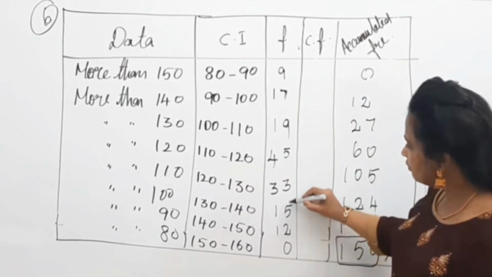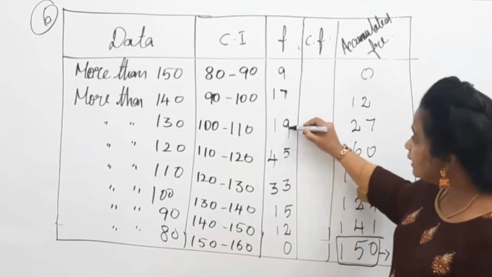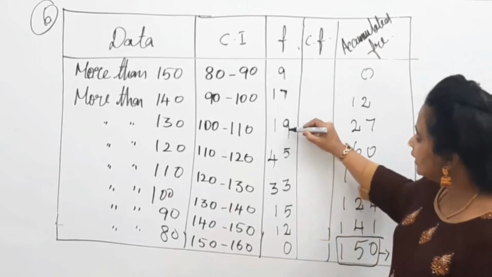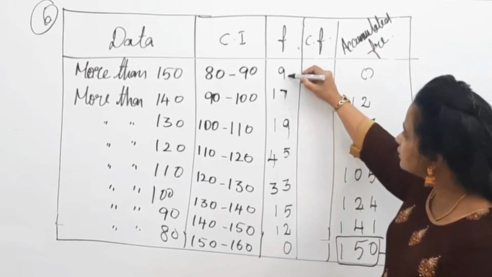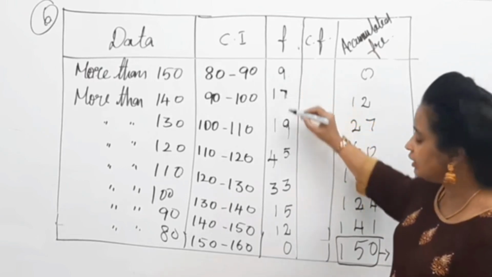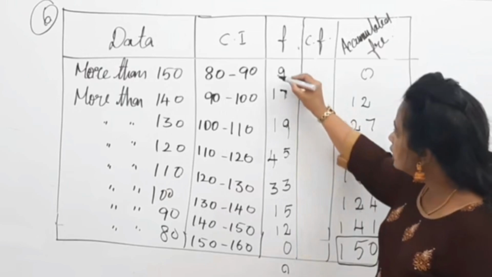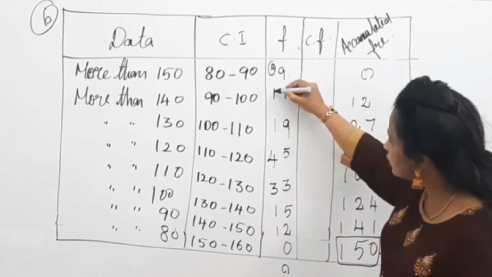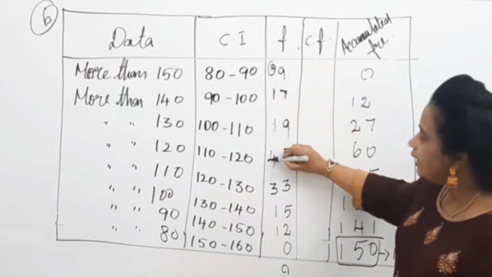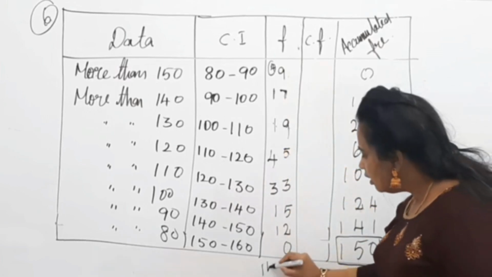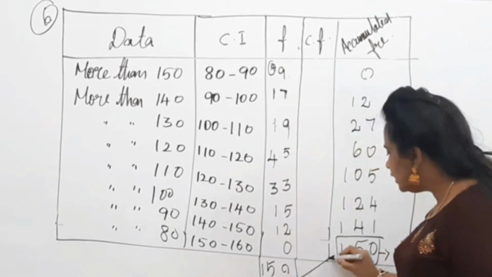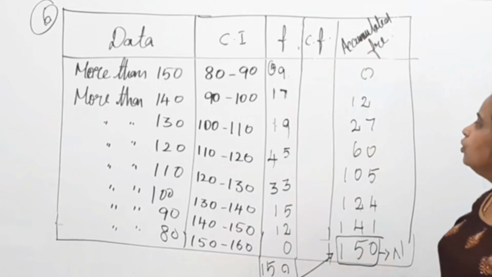2 plus 5 is 7. 7 plus 3 is 10. 10 plus 9 is 19. 19 plus 5 is 24. 24 plus 9 is 33. 33 plus 7 is 40. So 4 is the carryover. 4 plus 1 is 5. 5 plus 1 is 6. 6 plus 4 is 10. 10 plus 5 is 15. So I get my same number here, 150 to 150.